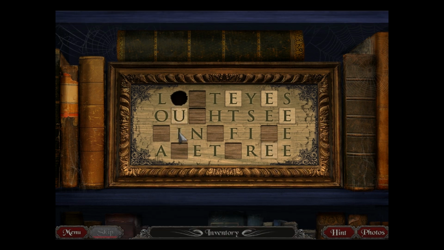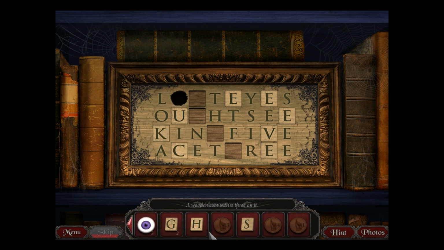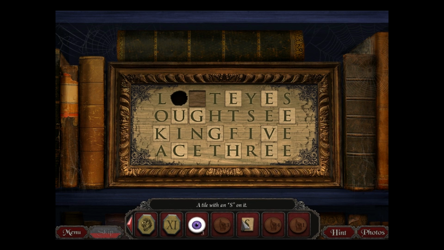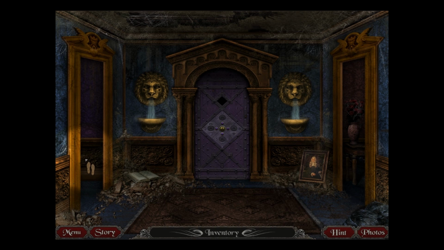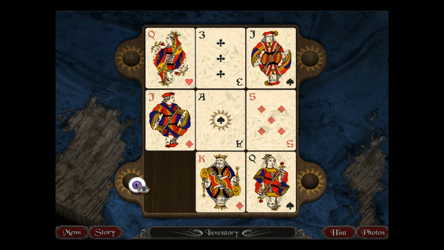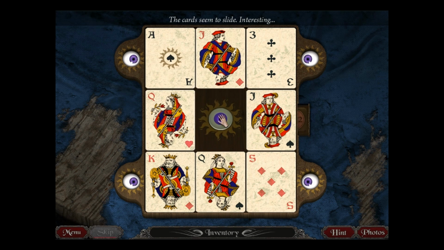Okay, you just want to spell out the message here, not that difficult. Lost eyes, ought see, king 5, ace 3. That's the message. You got another eyeball. Okay, so here are the eyes, and they need to see king 5, ace 3. King 5, ace 3. So just get a king, a 5, an ace, and a 3 in the 4 corners.